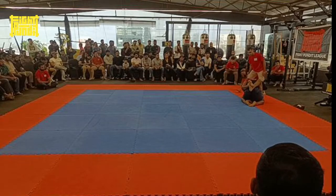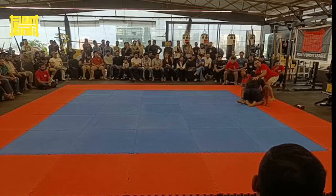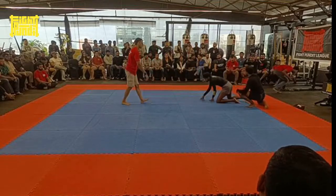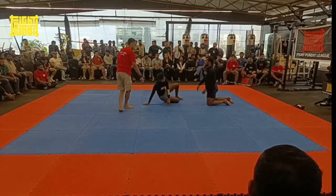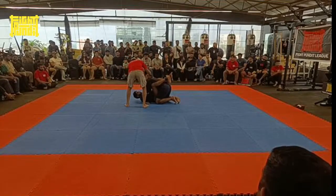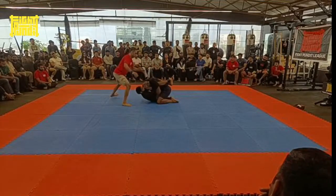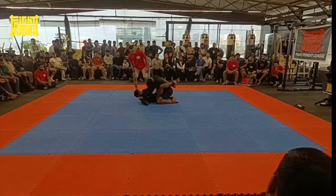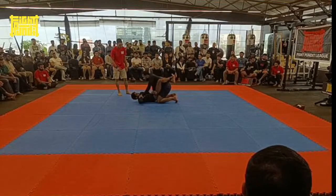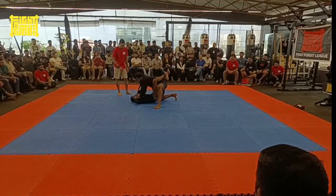But you will notice that Vivek started the match by pulling guard. So ideally Vivek has what he was looking to get, the close guard in this position. Let's see what he can accomplish from there. The close guard is a position where the legs are crossed behind the top player. This is what Vivek was looking for earlier in the match. Let's see what he can do from here.